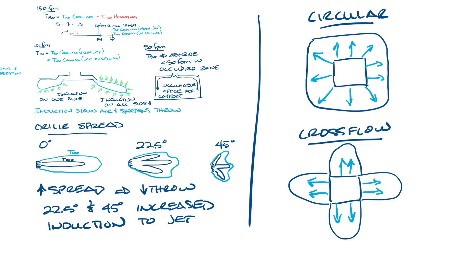Circular pattern diffusers have more induction and shorter throw than cross flow patterns. Because of this, they're not recommended for heating because it's harder to get the heat into the occupied zone. Cross flow air patterns tend to have a higher drop than circular air patterns. I won't go into drop today. We'll cover that in a future video, though.